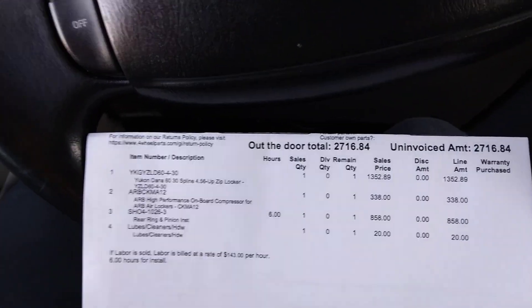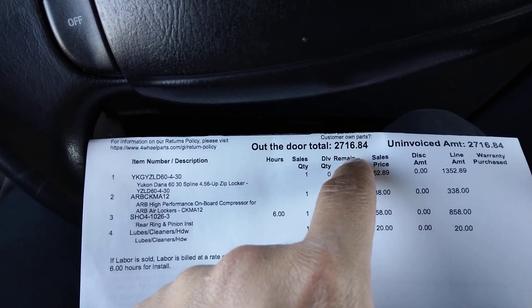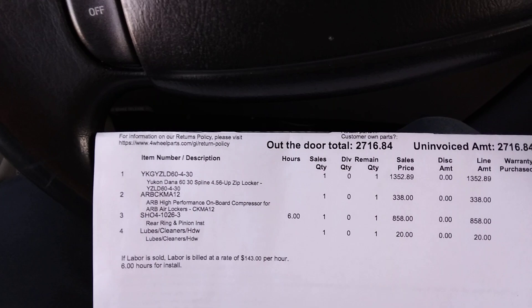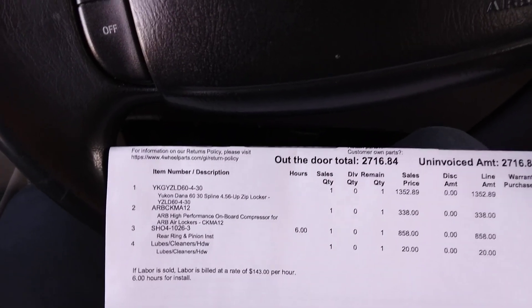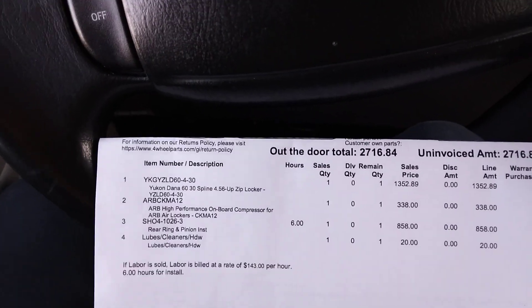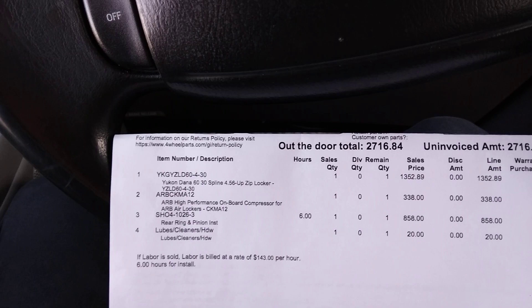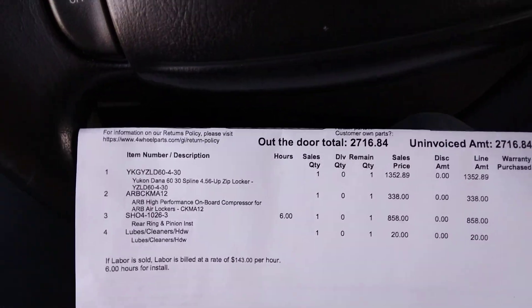I'll come back to show them the Eaton e-locker, but that's a lot cheaper than what Welltech wanted to charge me. Welltech wanted $4,000 out the door. When I got my van lifted, I talked to the sales lady about rear locker options — all they offer is the A or B at $4,000. They no longer have aux lockers or Eaton e-lockers, so that's all they offered at Welltech.